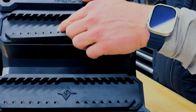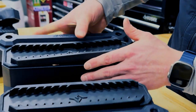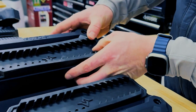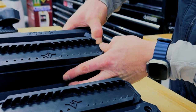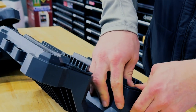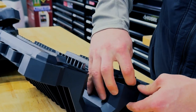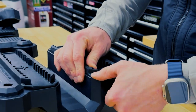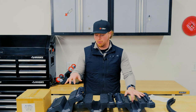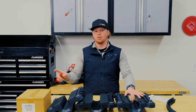If you kind of feel around on the pad, you can see and feel where those rubber posts are, and you just press directly right on top of it and it should push through the opening on the dolly. Just like that. All right, so now that we have the rubber pads installed on all three of these platforms, we're gonna move on to the casters.